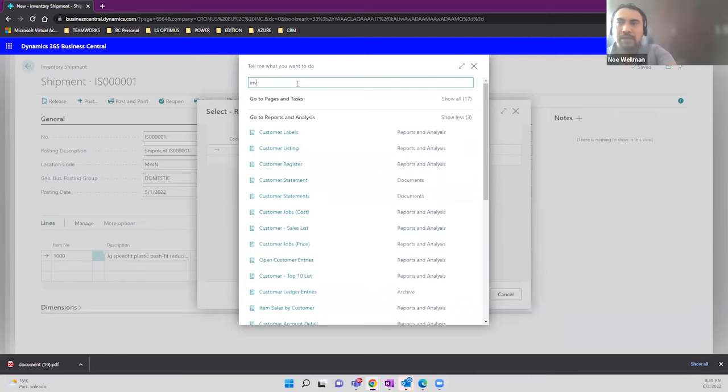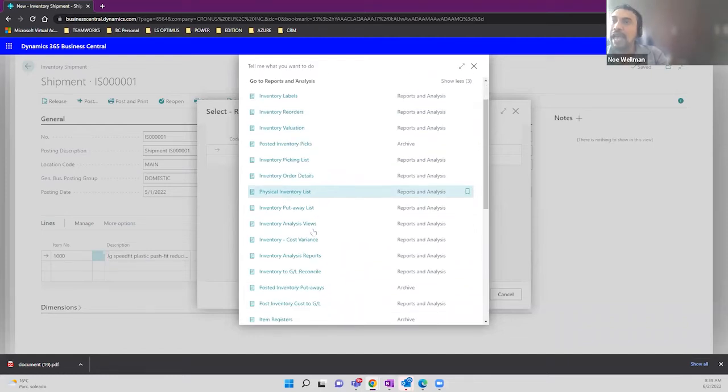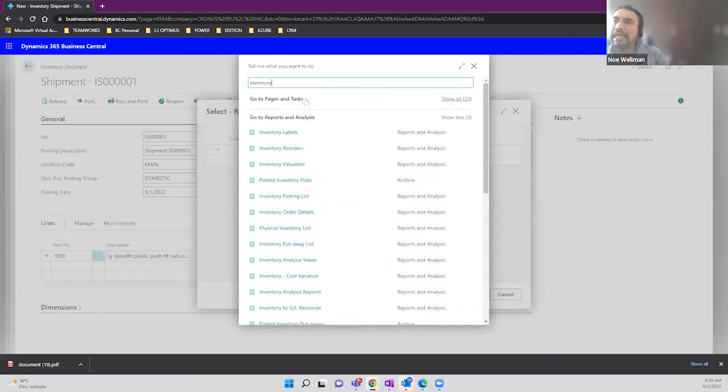Or why not inventory? Okay, let's just check what type of inventory reports are going to be there for me. Okay, look at these labels. That's fine, okay? A physical inventory, something that we are going to see today, actually. Analysis of my inventory and by views, okay, that looks interesting. And software, right? Just with a keyword, you're going to be able to do so.